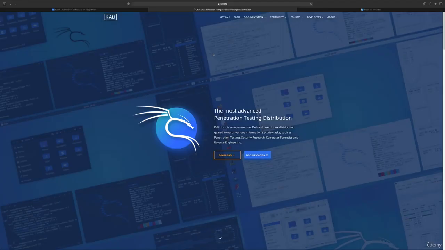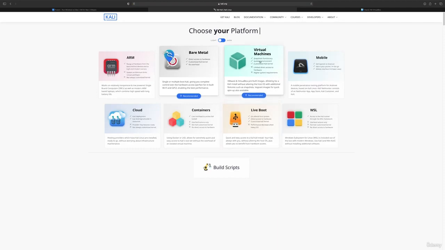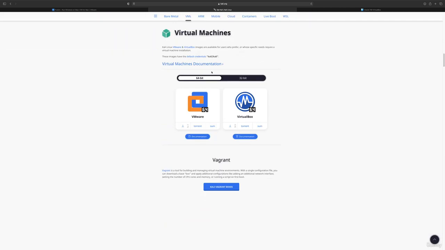That can be downloaded for free by going to kali.org, clicking on download, and then clicking on the virtual machine option, because then you will be downloading a distribution that is set up either for VMware Fusion or VirtualBox. So all the configuration is pre-made for you, which is very nice. If you want to play around with these yourself, you can download the operating system distribution directly and set it up yourself. But we will choose the virtual machine.